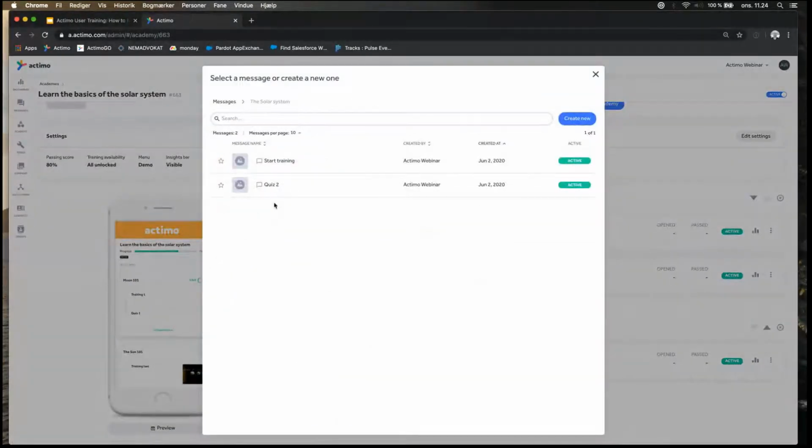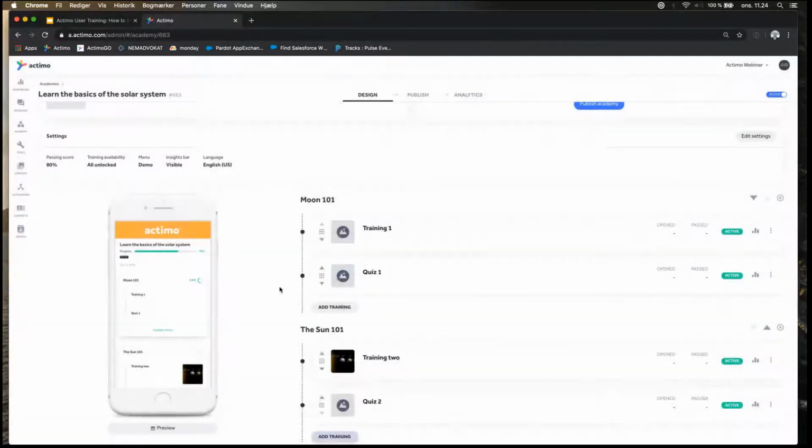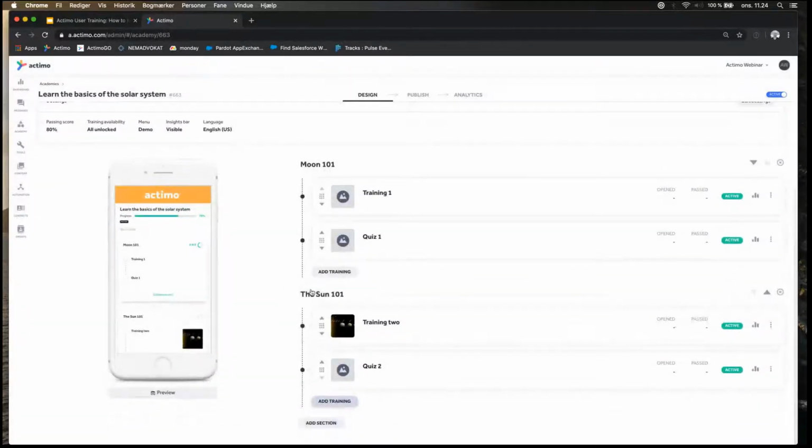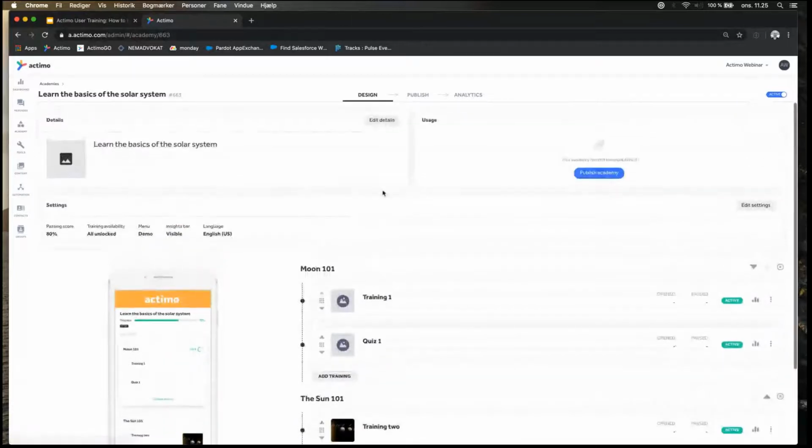You clean up the existing structure and content you have, and then you pack it into an academy like so, with sections and trainings, and then you republish it again. So it's actually fairly simple, and you can follow the progress here. What you could consider doing is to add some new message titles so that it becomes a bit more inspiring. But I'm going to show you how to take this to the next level right after, so I'm not going to do it now. The next thing is basically publishing it.